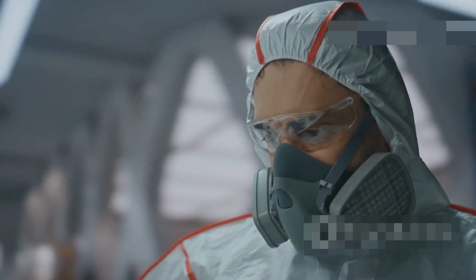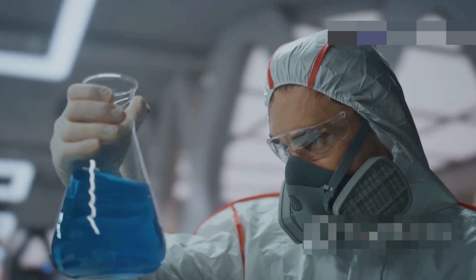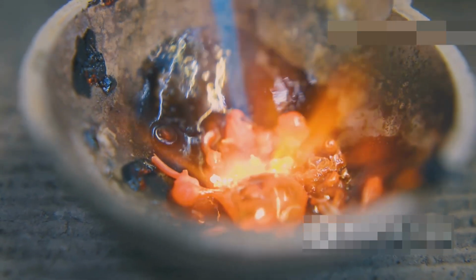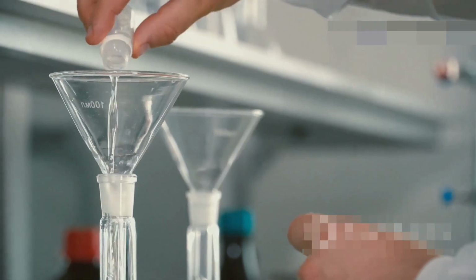One common method uses a mix of hydrochloric acid and hydrogen peroxide. This solution, sometimes called AP or acid peroxide, will eat away at the copper that the thin layer of gold is plated onto. As the copper dissolves, the super thin gold foils float off and settle at the bottom of the container. This process has to be done very slowly and carefully, and under a fume hood, because it releases some nasty fumes. After the acid has done its job, you're left with a sludgy mix of leftover metals and beautiful floating gold flakes. The next step is to filter everything out.